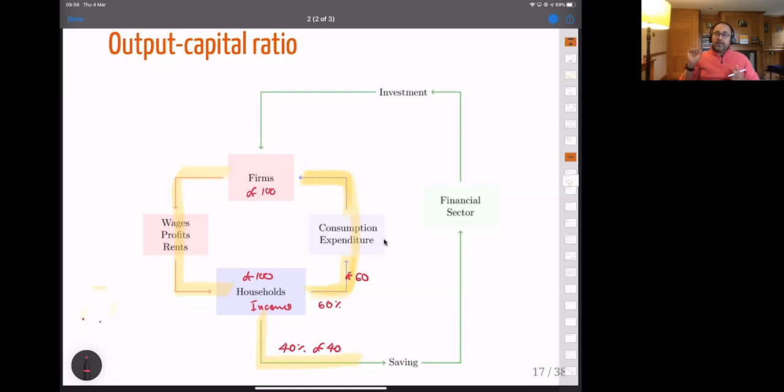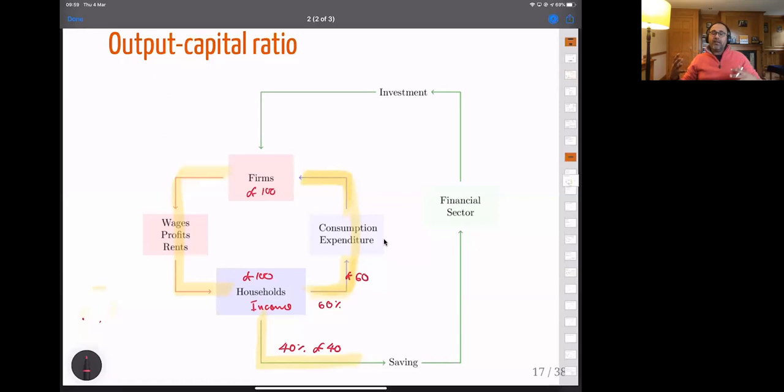So cranes are not consumed for pleasure or satisfying some kind of human need. Cranes are sold so that firms can use the cranes to build something else. So what happens here is that the saving that households undertake finds its way to the financial sector. It goes to the bank, and from the banks it goes to hedge funds, it could go to the stock market, but through the financial sector, which includes the banks, hedge funds, and stock markets, all that money gets routed back to the firms.